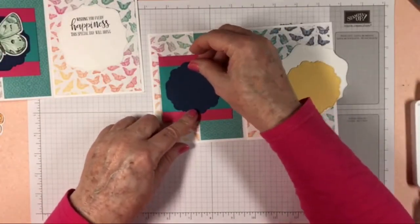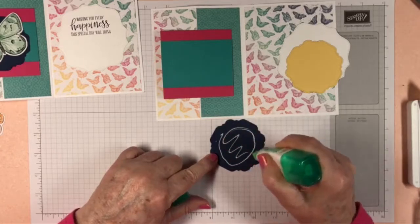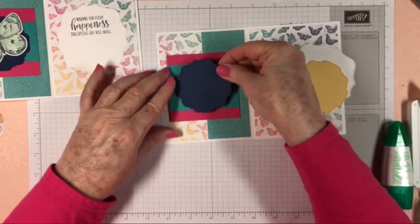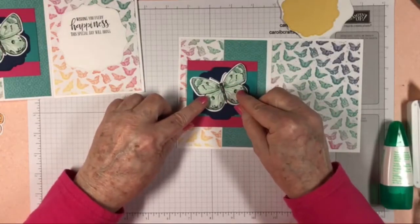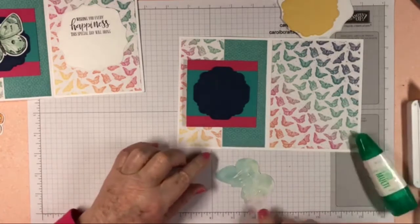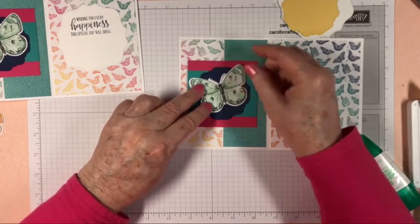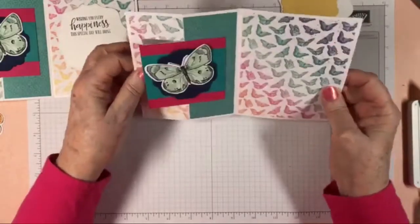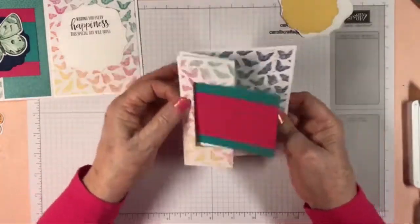So this is going to go here. So I'll put some glue on that. It's not being stamped on, so I can go ahead and put it in place. I'm kind of putting that right there. Hopefully that looks good. I really like the flip cards. I hope that you guys make yours, because once you get the hang of it, they're really fun to make.